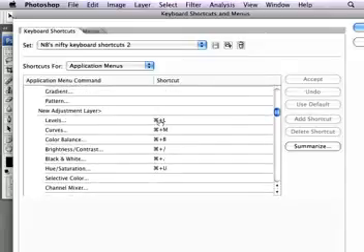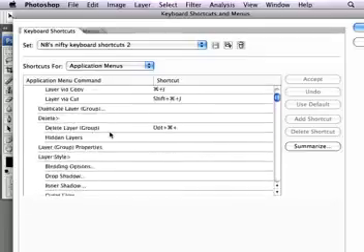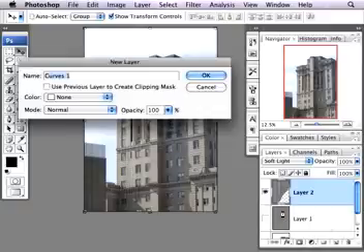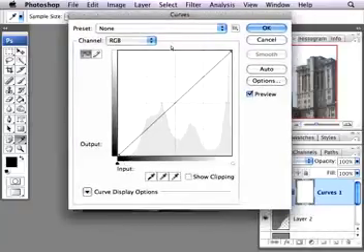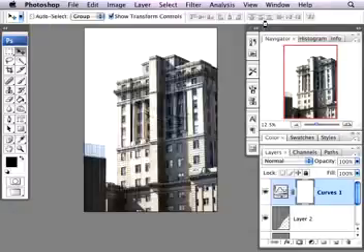New Adjustment Layer. Okay, so that's the same shortcut, but I just repurposed it for that. I think that is about as much time as I have. So you can see that you can set up a bunch of different shortcuts. Like if I do Command M, it asks me if I want a curves adjustment layer, and then I do a curves adjustment layer, and I'm very happy.